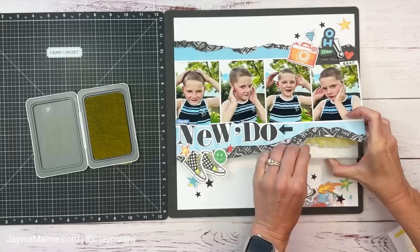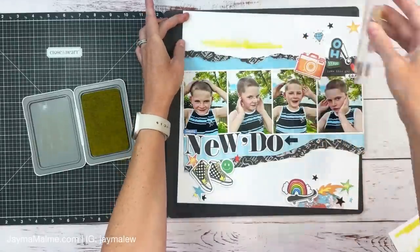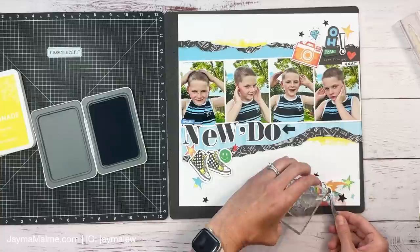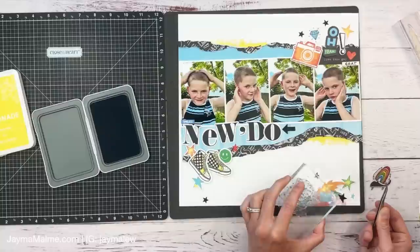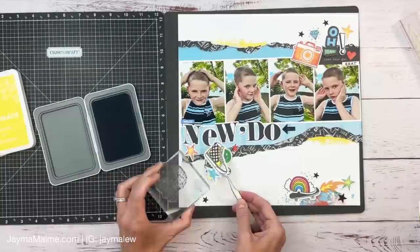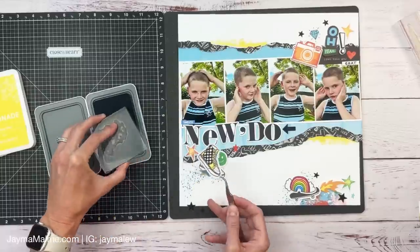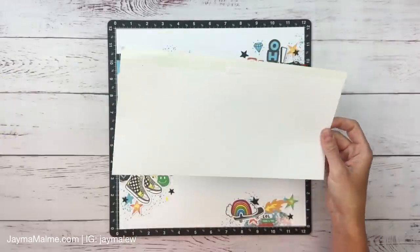I was a little off with the background stamp so I restamped it a little further down — I just want it peeking out from behind, showing a bit of that Lemonade yellow. I did the same on the opposite side on top. For the splatters I tried a couple of different splatter stamps and went with one using Capri ink. I'm very happy with these color choices — the bright yellow pops from behind the black, and the Capri echoes the capri color in the paper backing my photos. I put splatters behind each embellishment cluster and coming out from behind the background paper.